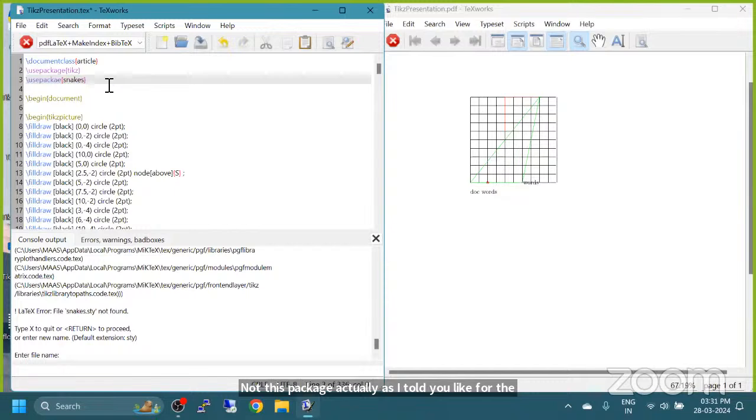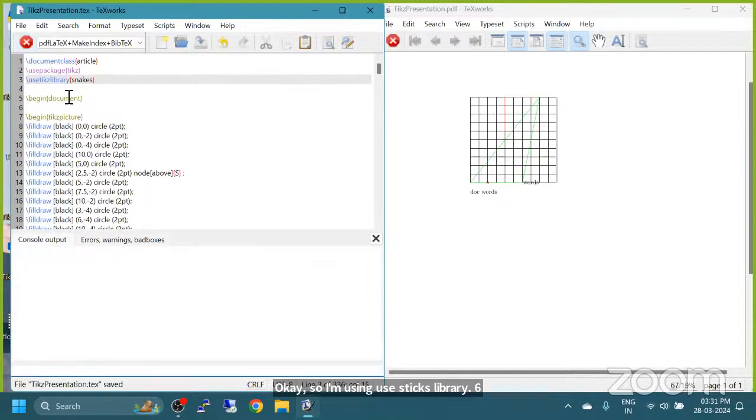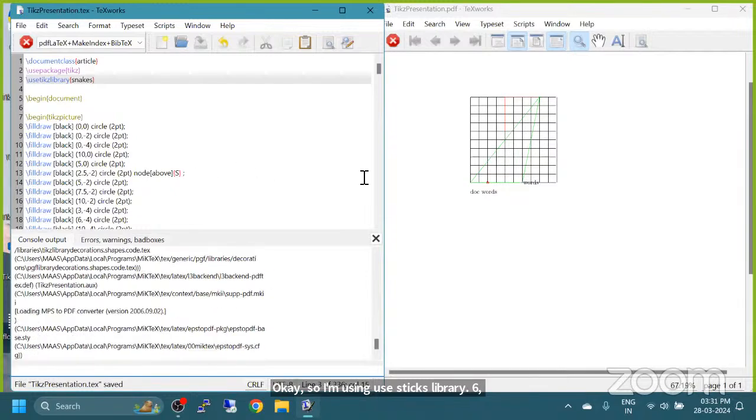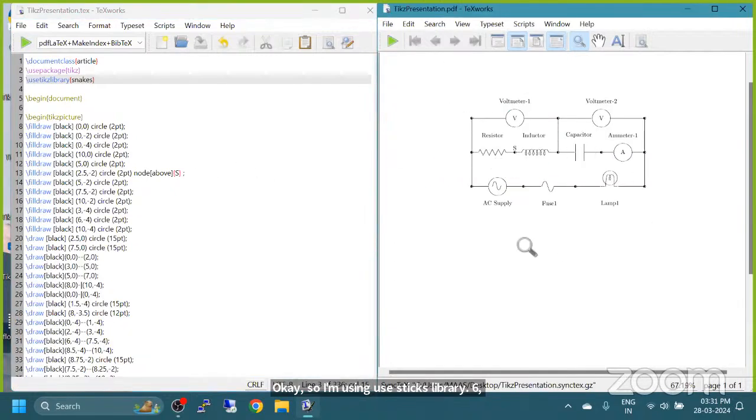The TikZ package is what is being used, and within the package I need to install some libraries. So I'm using the use TikZ library. Okay, so the entire diagram is being pasted here.